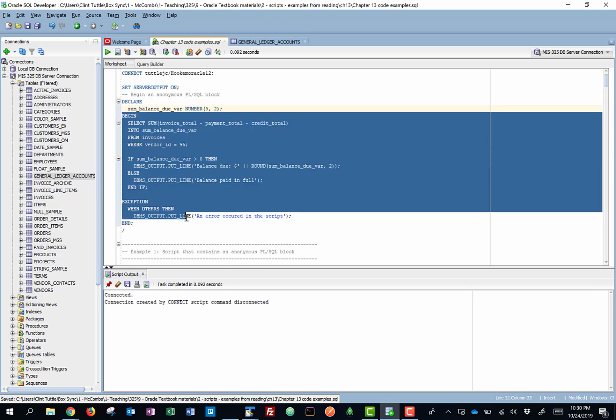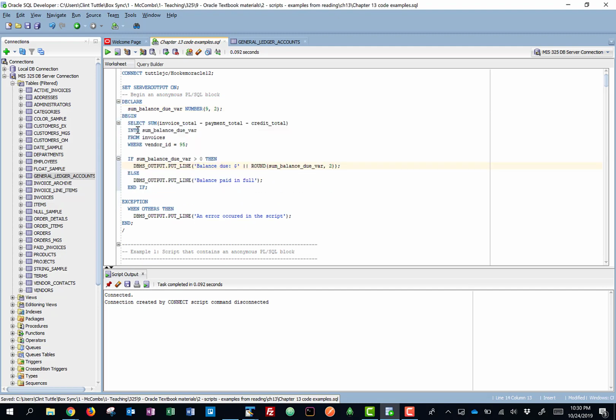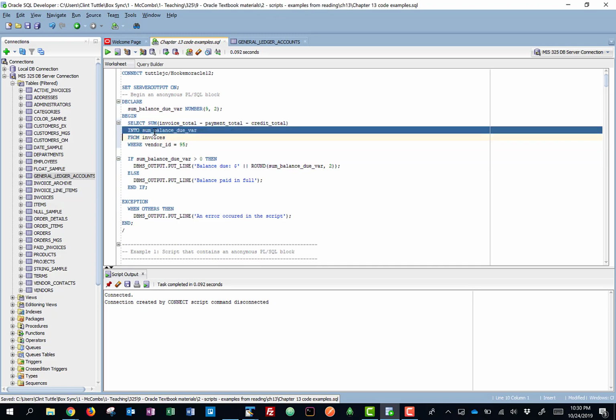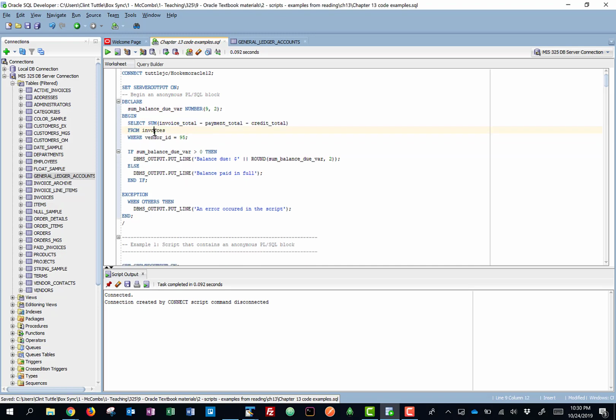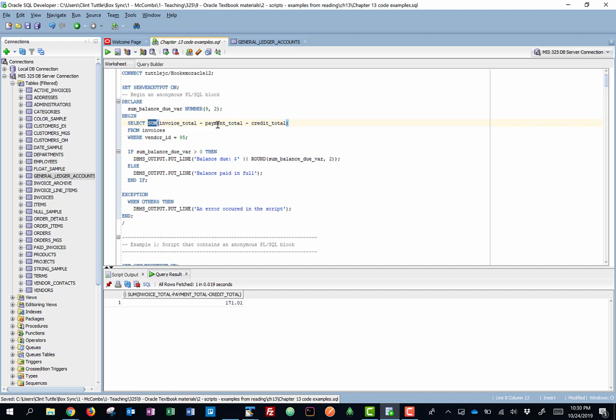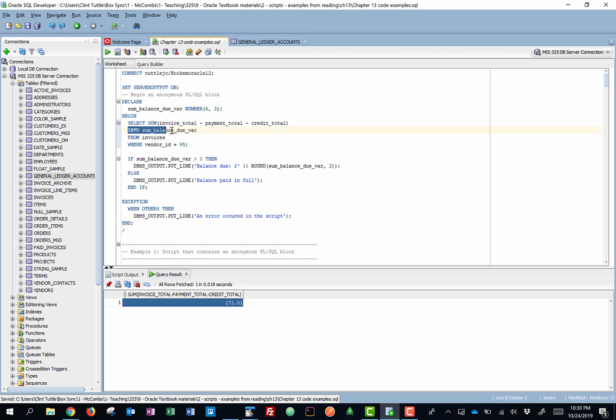As we jump into the big part of this code, it's the begin statement, and what you'll see here is SQL. The only difference is that you're going to notice there's this into, and if we take this out for a second and just run this statement, let's look what this does right by itself. I mean, you should know what this is doing because it's just selecting the sum of the invoice minus payment minus credit total from invoices where the vendor is 95, and you'll see here that the balance due for the vendor 95 is 171.